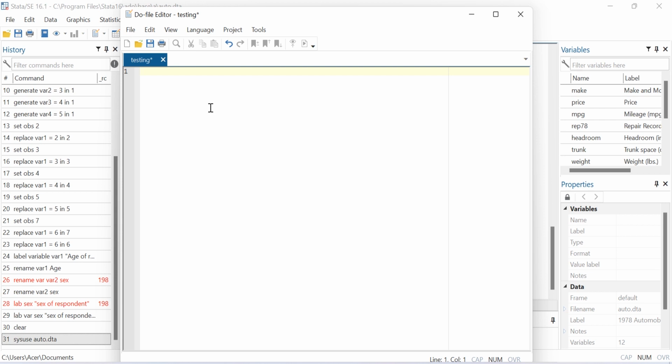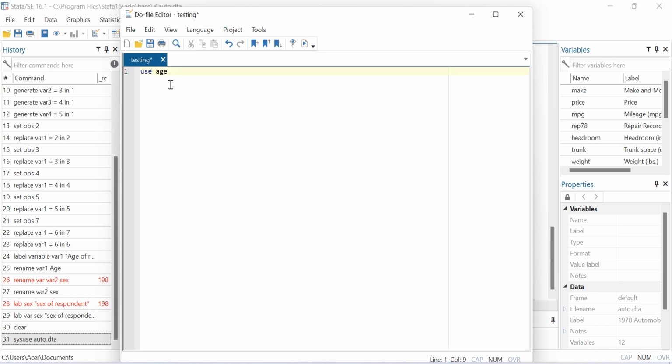The other thing that you need to note is that the do file will have three different colors. So for example, when you type a command, commands usually will appear in blue in the do file, while your variable will appear in black.